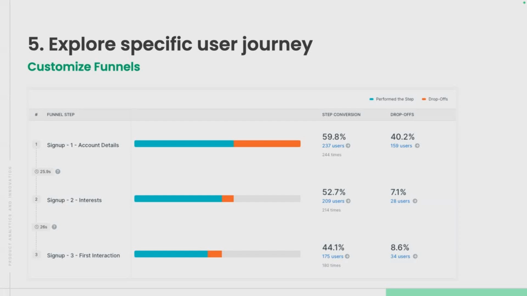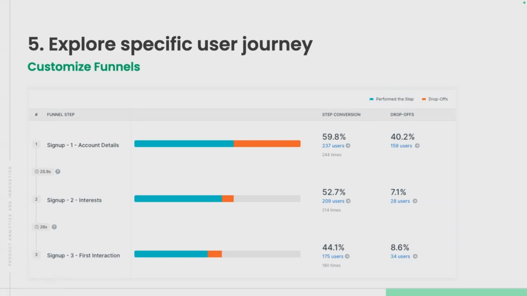So for this example, we are looking into the scenario when a user creates their account. They input their account details, and then usually in those music apps or TV apps, you have this option to choose your interests in the very beginning, and then it gives you the personalized content. So we are measuring how many of the users actually interact first with that personalized content.